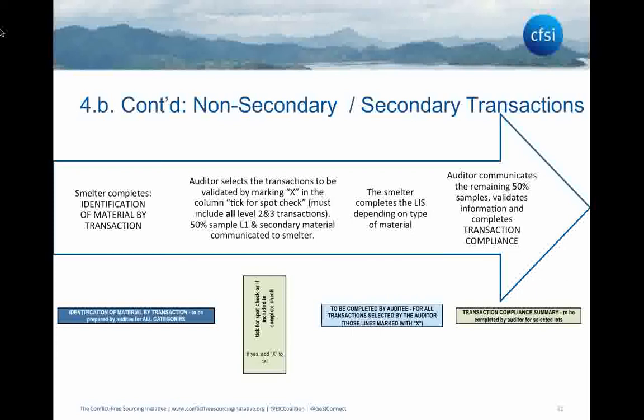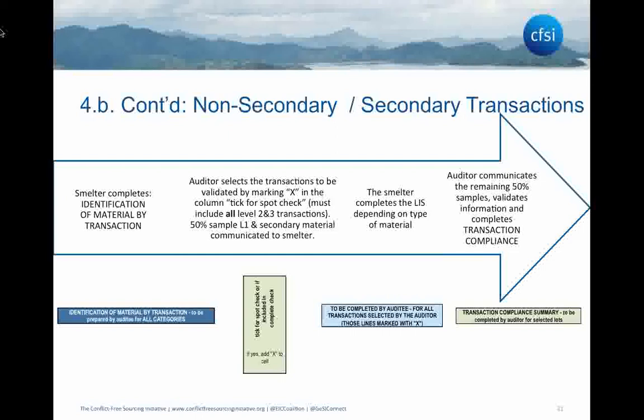For this process, there is quite a bit of work that needs to be done prior to the on-site visit of the auditor. First of all, the smelter will complete a basic section of the line item summary, called Identification of Material by Transaction. It is, as you can see in the example below, highlighted in blue, indicating that it is the smelter's responsibility to complete the information.